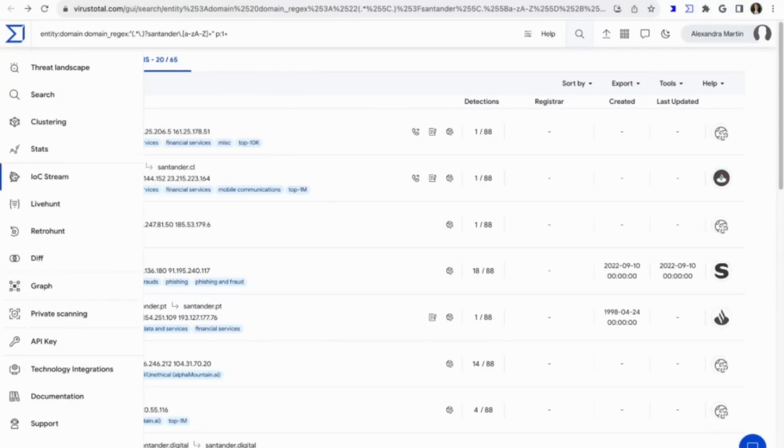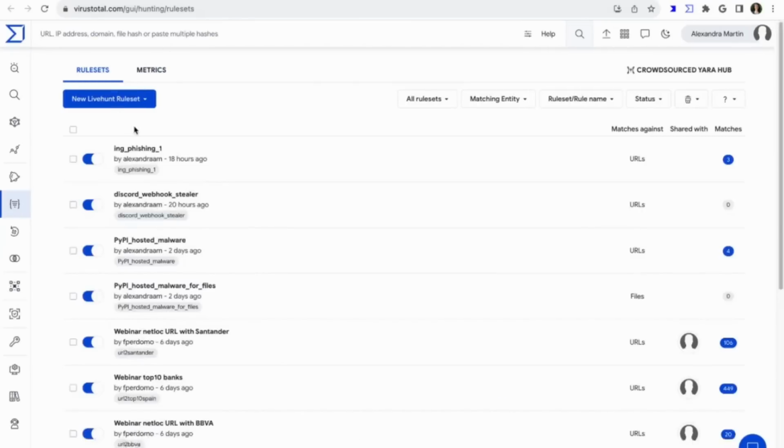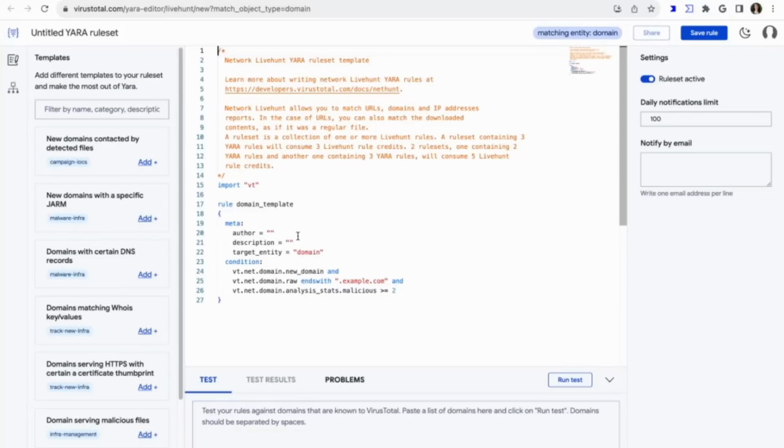Now let's see how to create the related Yara rule. To do so, we have to go here to Retrohunt. And here we have to check this new rule set to get domains option. And this is the Yara editor. Here we have an example of a rule, and it has autocomplete capabilities like this, for instance.